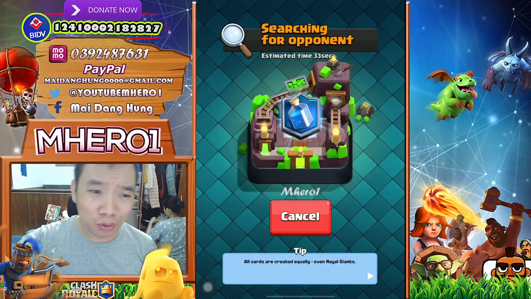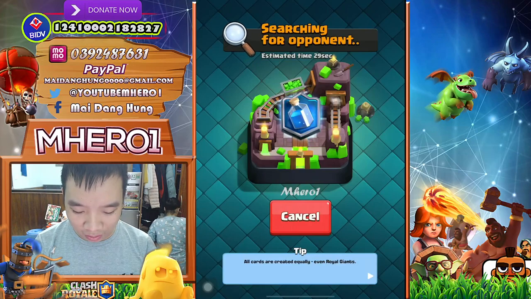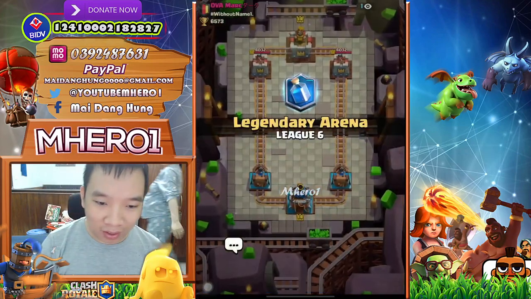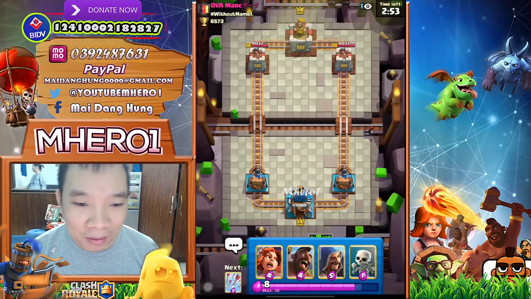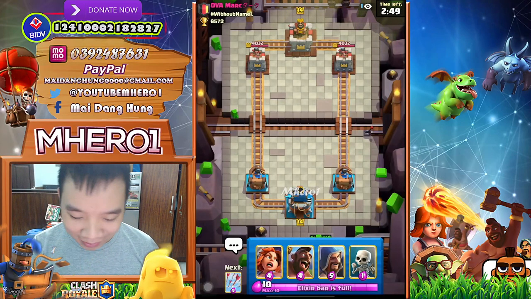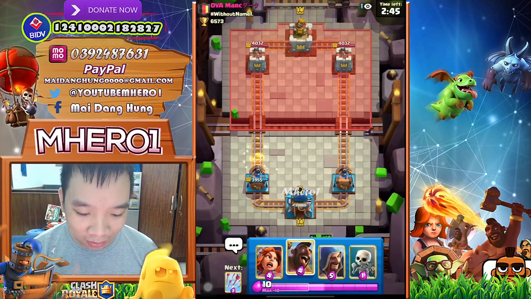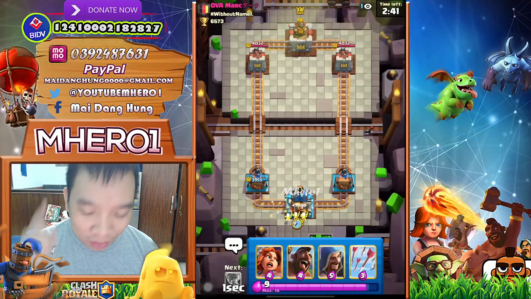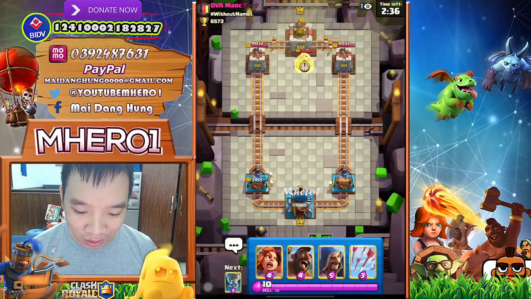If you want to improve your skill, go to ladder. Okay, so. I know this guy. The first time I tried to play this deck, I don't know this deck. Okay, zap first. I made a video about the mirror, so let me try to keep the mirror.